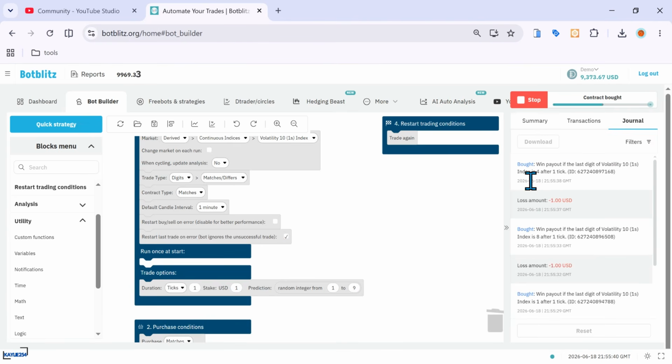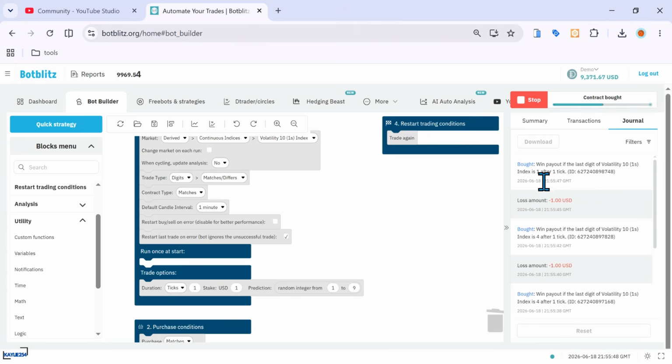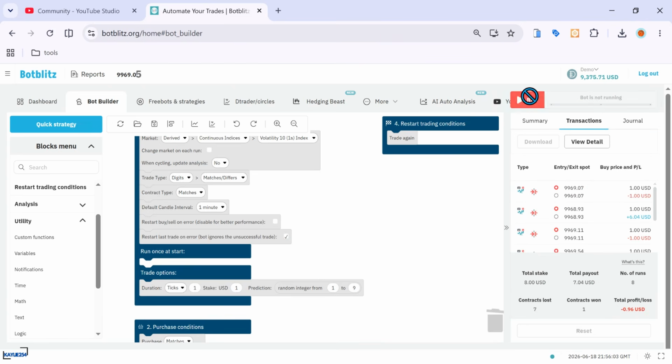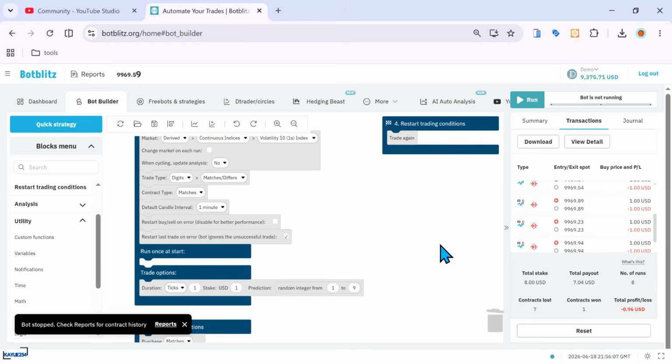Next is digit 4, next is digit 4 again, next is digit 1, next is digit 2, next is digit 3. So that's how you literally build a bot that uses a random prediction.